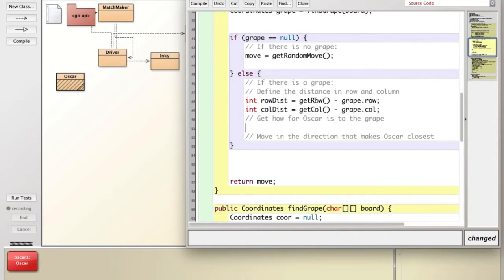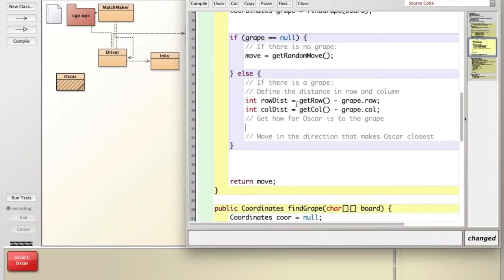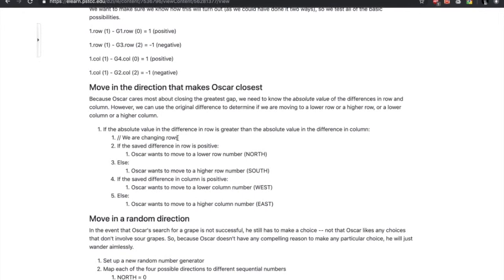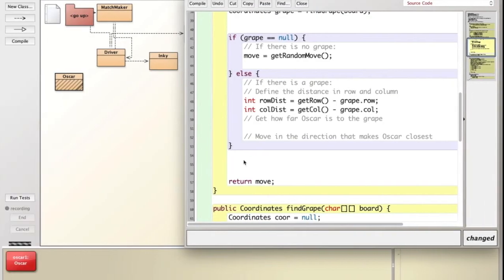Because some of these values might come out negative, a negative value is always going to be less than a positive, even if it has greater absolute value. So we're going to compute the absolute values of these. Now remember, well, actually we can just go ahead and snag this like we did before.